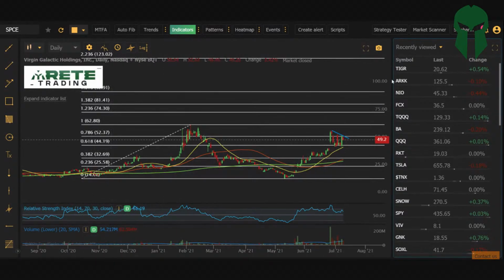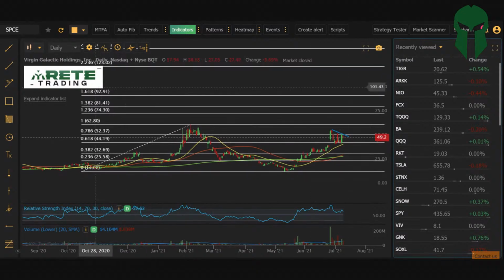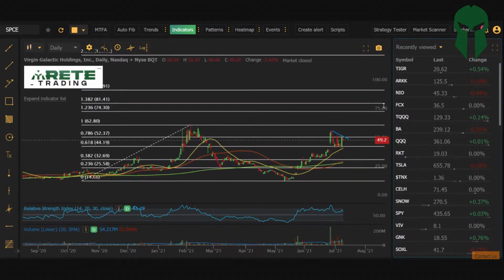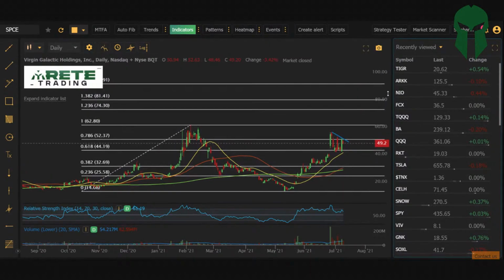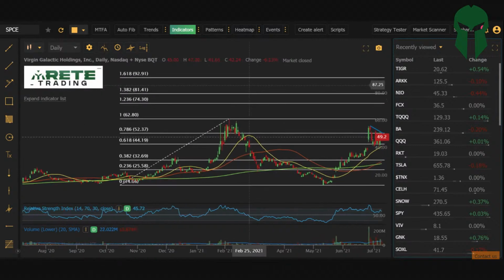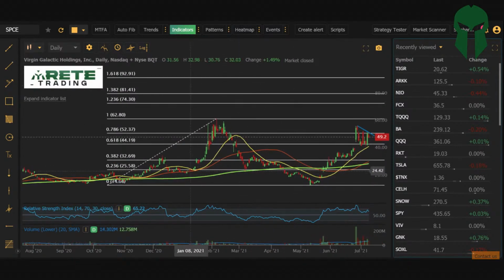81.41 is where you're looking at. If it gets through that, 92 if it gets through that. So if that happens, I mean, at least you have some levels that you could look at, right? And this is just taking the fib levels based upon the recent peak and then the low. But that's how I would play it. But I definitely would not be a buyer of this off the open. You know, I would be very cautious of this one.